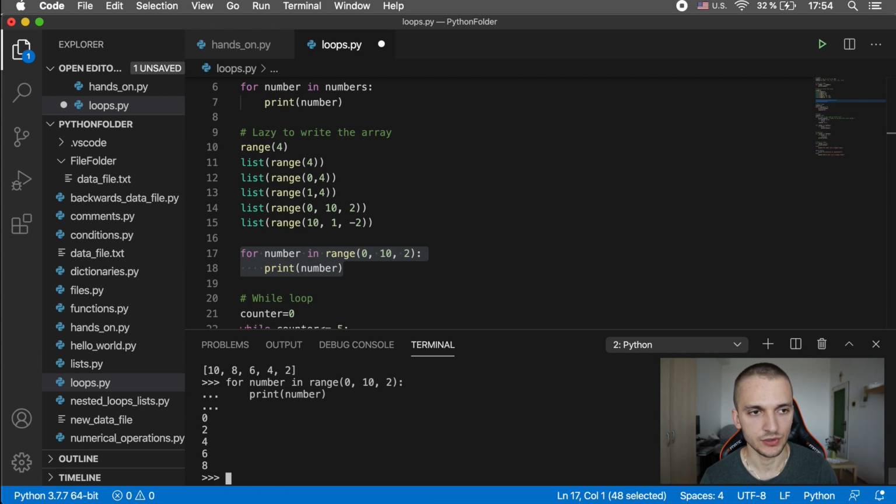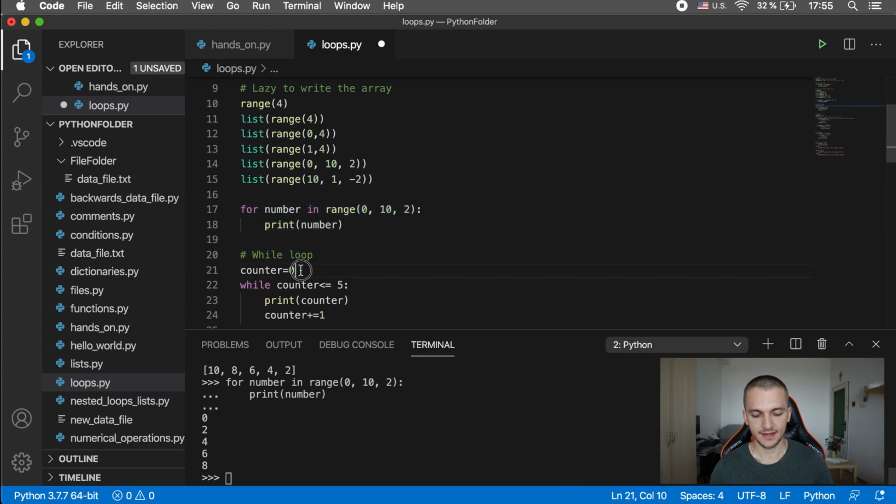As you can see, you need some object to iterate through. The other loop used in Python is called the while loop, and the while loop is based on a condition. So up until a certain condition is true, the loop will run, but when the condition is false, the loop will stop. Let me show you an example.